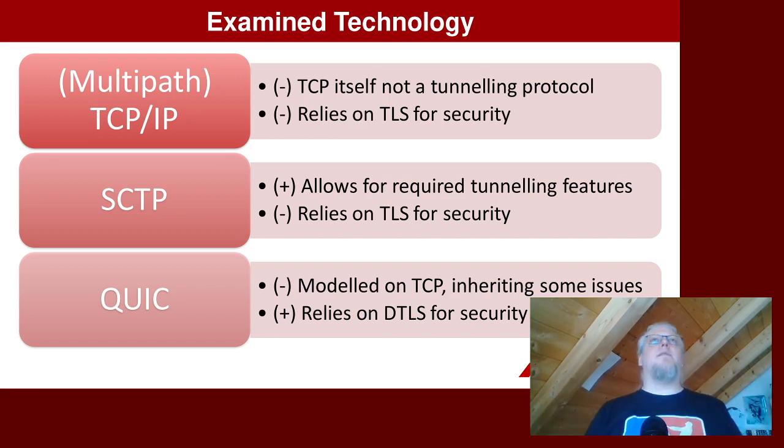Now, QUIC is the Google proposal that is currently being turned into HTTP3. And what's very interesting about QUIC is that it takes a slightly different approach to how to deal with connections. But unfortunately, because it is very closely related to HTTP, and HTTP has traditionally been run over TCP, it inherits some of the TCP issues. But on the plus side, it uses DTLS for security, and DTLS is definitely a better choice than TLS.